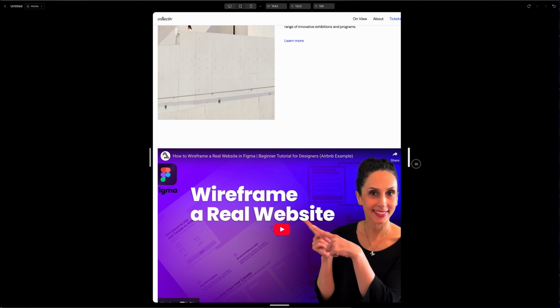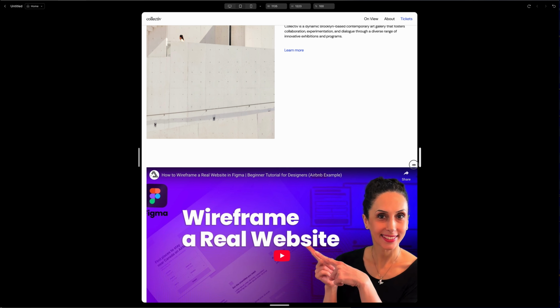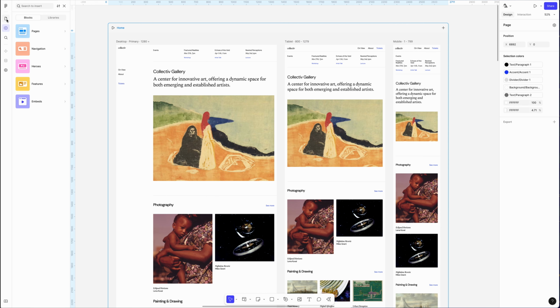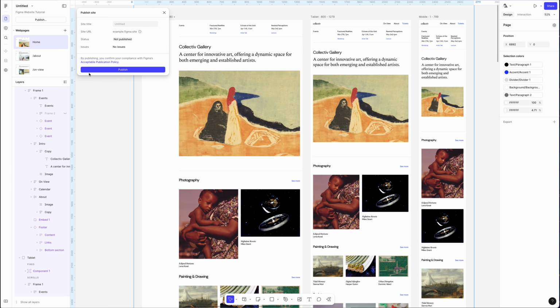Amazing. Everything works perfectly. Let's go back to the editor, open the File tab, and click Publish. We can set a site title, and Figma gives us a free subdomain. In the admin panel, you can even connect your custom domain. Next time, we'll create a website from scratch and connect it to custom domain.